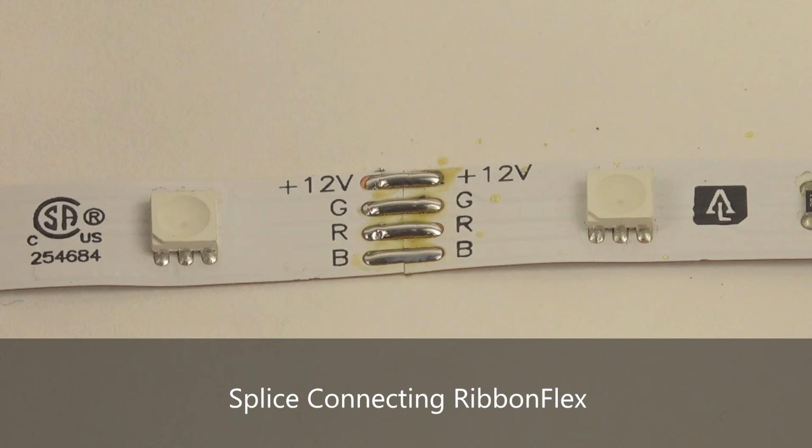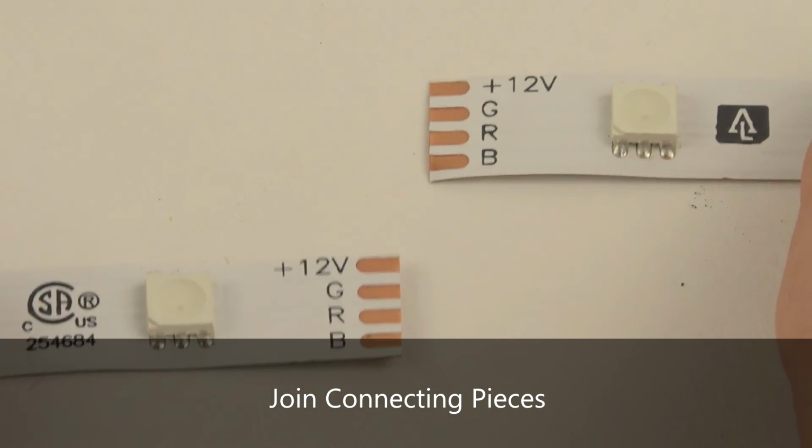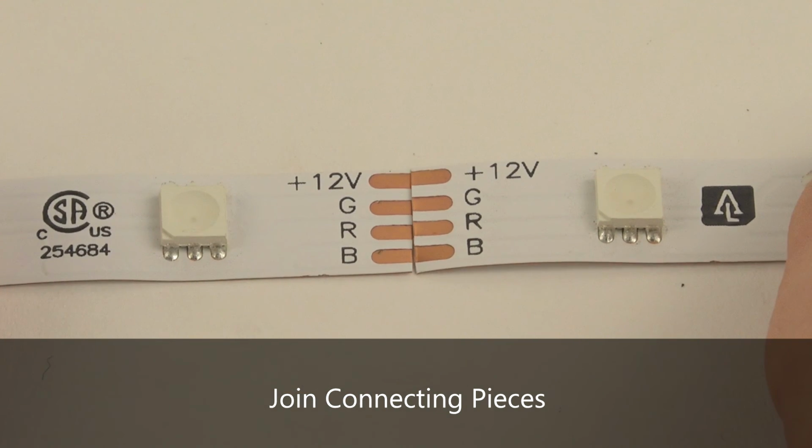Longer lengths of RibbonFlex lighting can be achieved by soldering a section of tape directly to another section in a splice connection. To create a splice joint, butt the two ends of your connecting pieces to each other on your work surface. As always, check your polarity to make sure there's a line between the two strips.